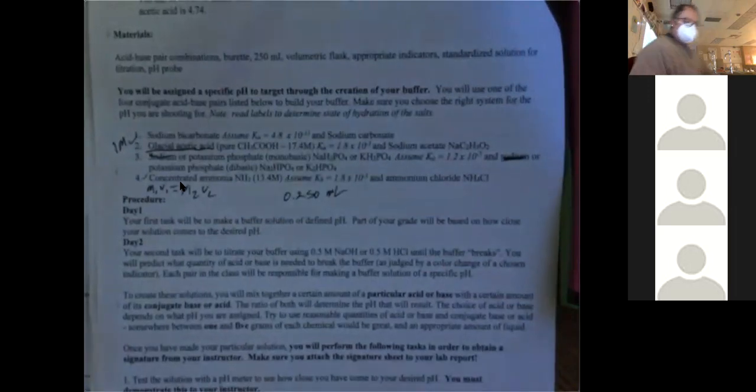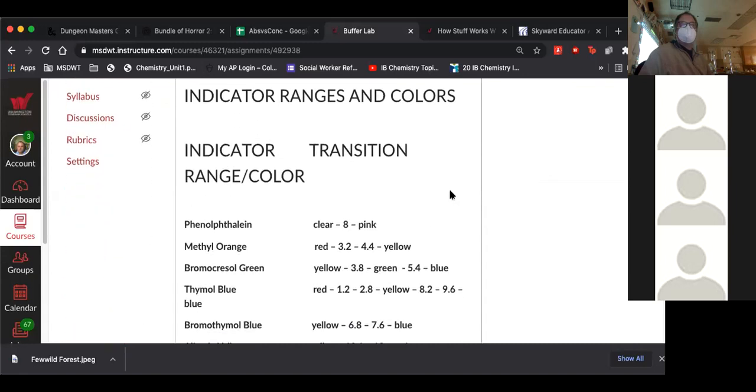Now, the other thing with this is also we need to check, since we are titrating and we're not doing acetic acid and sodium hydroxide like we did before, you will need to calculate the pH at which you will break it. That pH, you will then need to check on this indicator sheet. Let me share this with you. And this indicator sheet will tell you which indicator you should use.